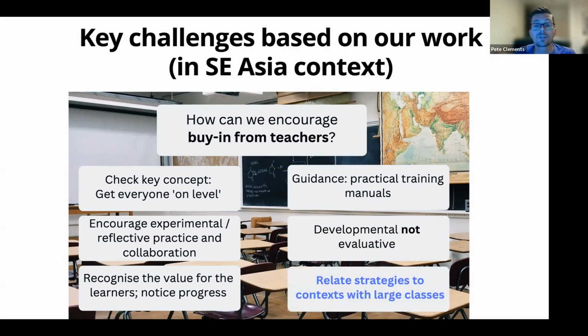And it's very important in the context we've been working in Southeast Asia to relate these strategies to contexts with large classes. So for example, in Thailand and Vietnam, often the class size is 35 plus learners. So it's important to make sure that teachers understand how to embed formative assessment within a large class context.